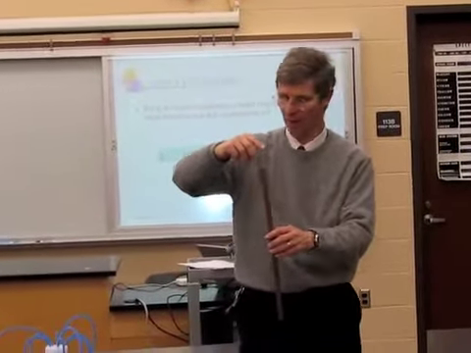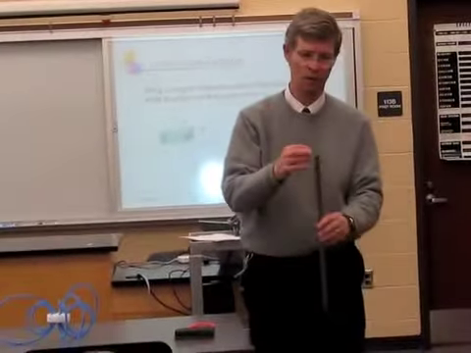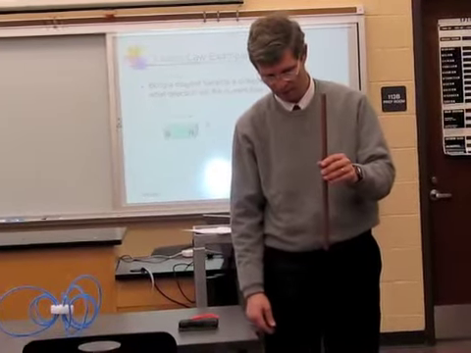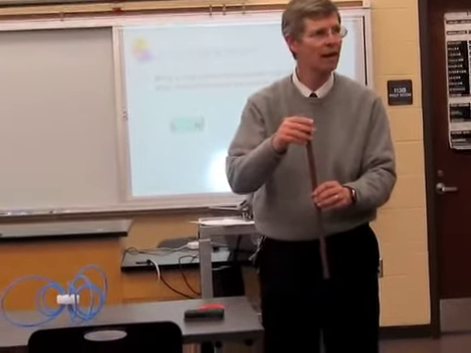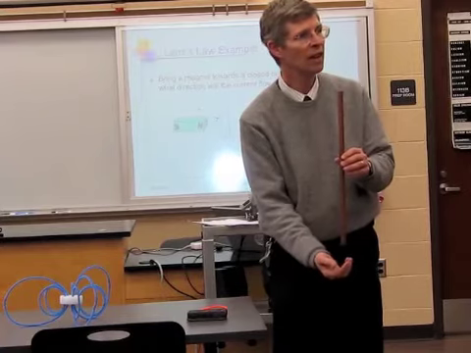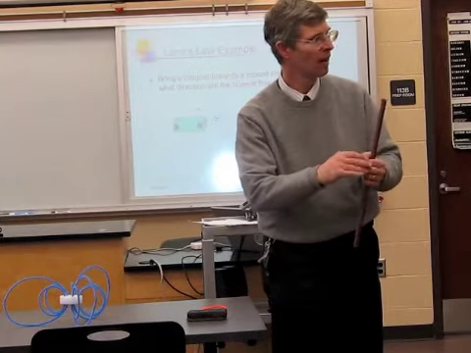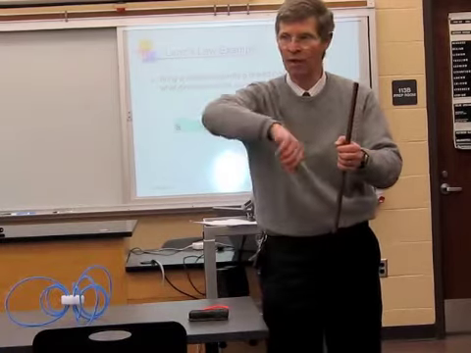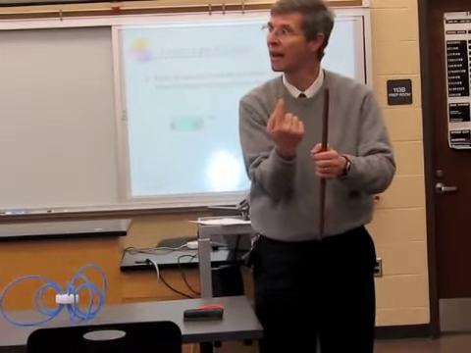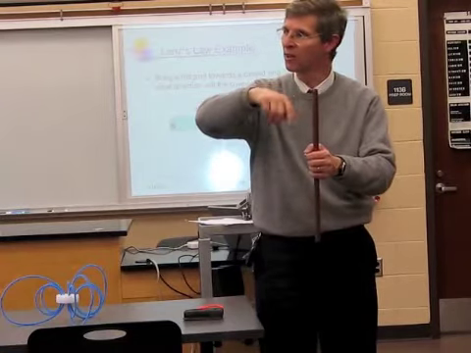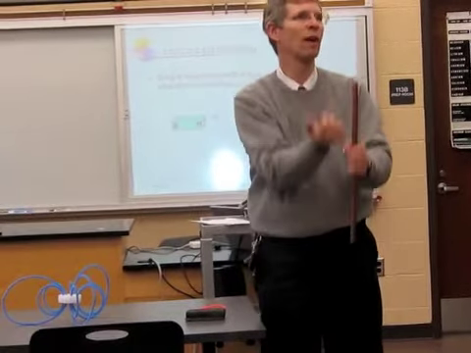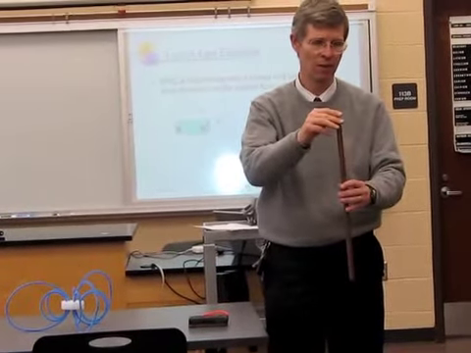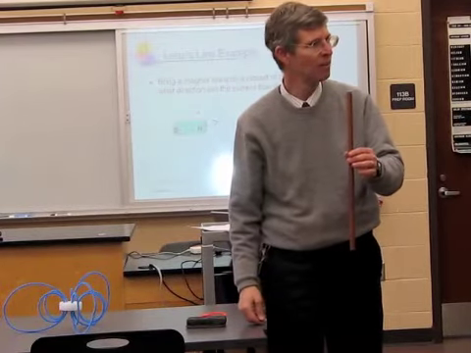So if you drop this in, if you drop it just normally, it falls through. But if you drop it through here, what's going on is that the copper tube below this is trying to generate a magnetic field that goes in the opposite direction and opposes it, so it's pushing down. And then the copper tube above it is trying to create a magnetic field to keep the field strength high, so it's going to create another opposite magnetic field that's going to try and pull it up. So the end result is that this thing just takes a long time to drop through.